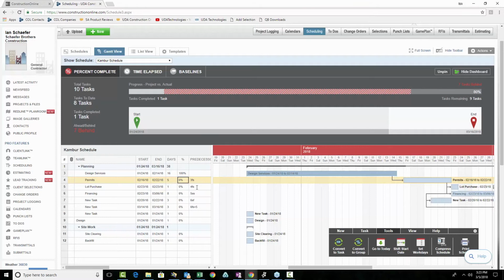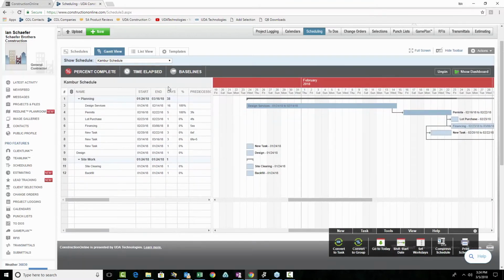Yeah, and again, as you're working through it, you'll just be able to go through and mark everything as you go. You can also adjust over on the task information side on the left, where we're creating new groups and tasks and everything like that. Let's hide the dashboard to pull this up front and center. And from the Gantt chart, you'll also be able to drag and drop your tasks around, create predecessor relationships as you work, and so on and so forth.